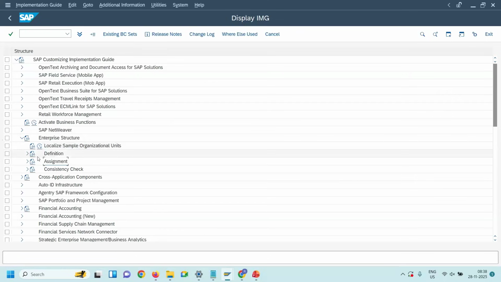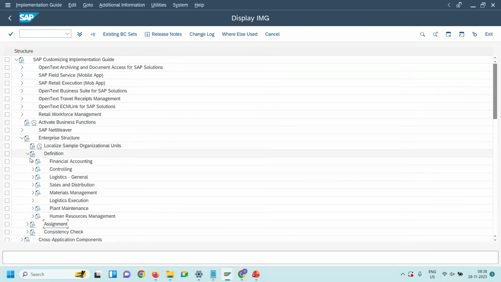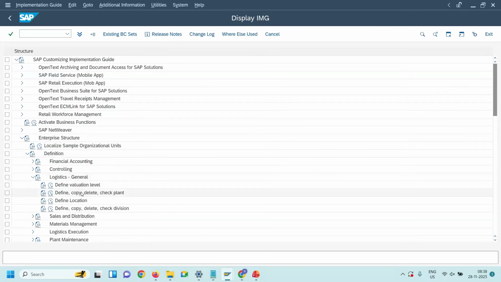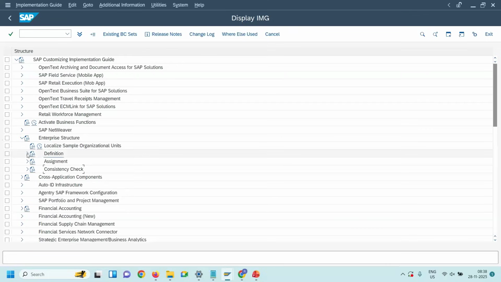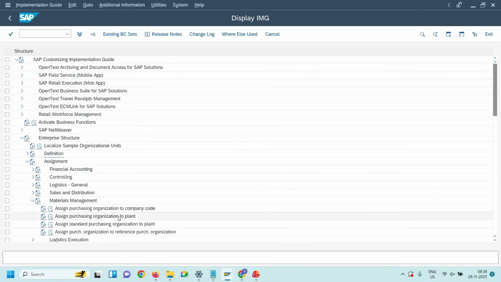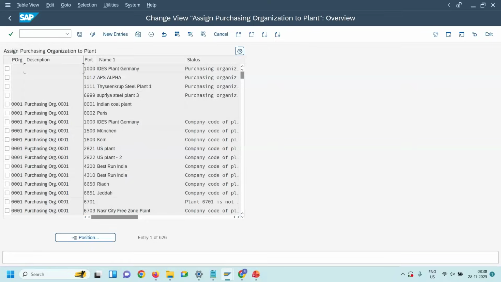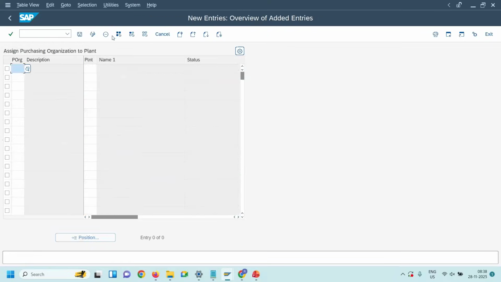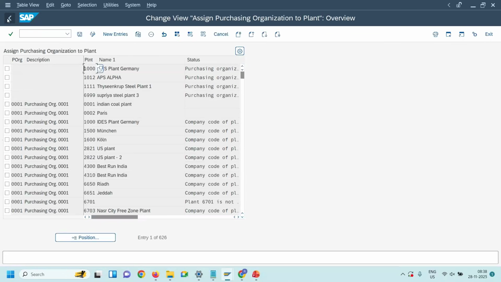You just go to define logistics general, define a plant. After definition, go to assign, go to MM, and assign that plant to a purchase organization. Assigning means just click, click, enter and save. You go to new entries, add this value and this value and click on save. So the configuration is going to be so easy.